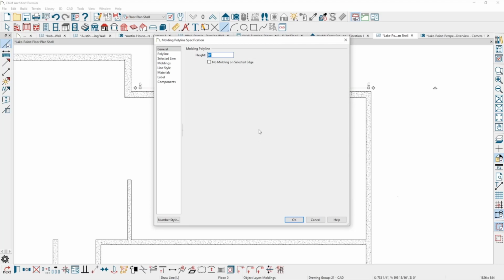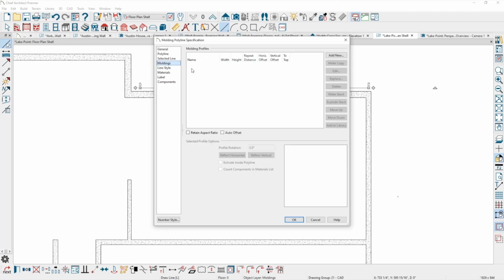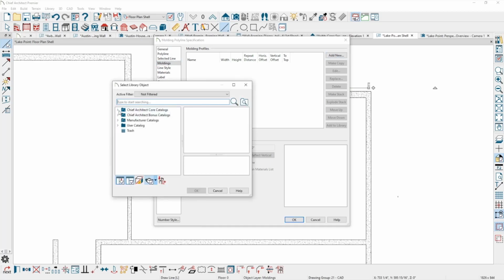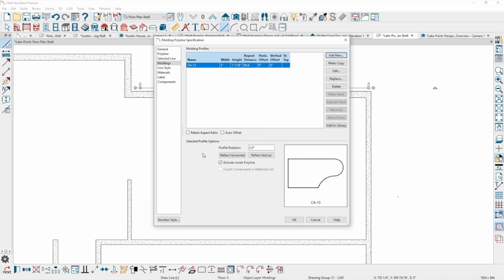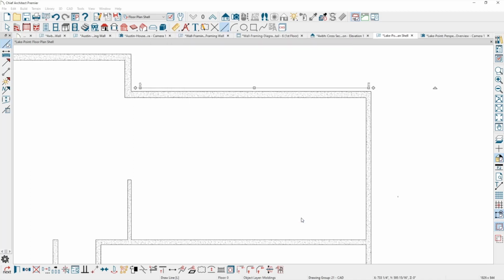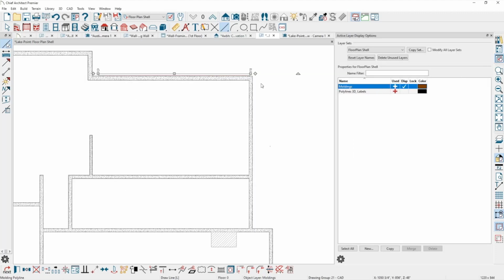And let's assign it to a certain height. We'll just put something in so we can figure out where it's at, because I don't know where it's at off this particular one. And then on the molding, let's go in and grab a profile. Let's just use something we can actually see, and let's make the width and the height 3 inches by 8 inches. I just want to be able to see it. Okay, now that I've got that, let's check what layer that's on. That's on the moldings layer.